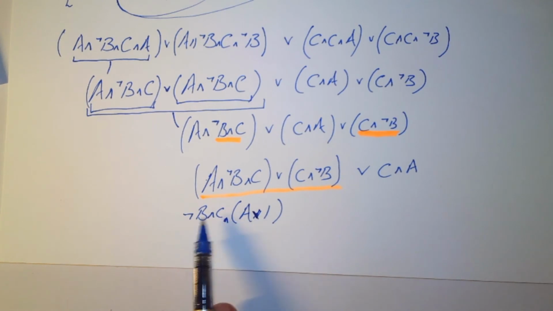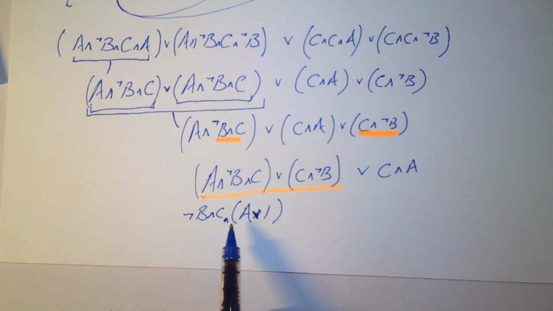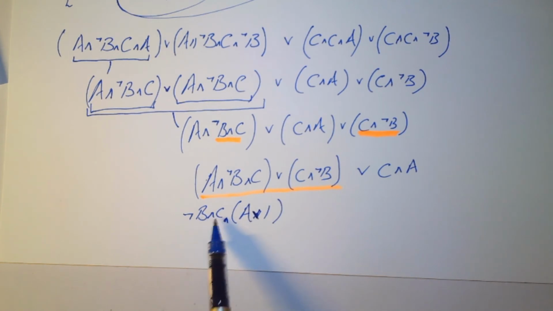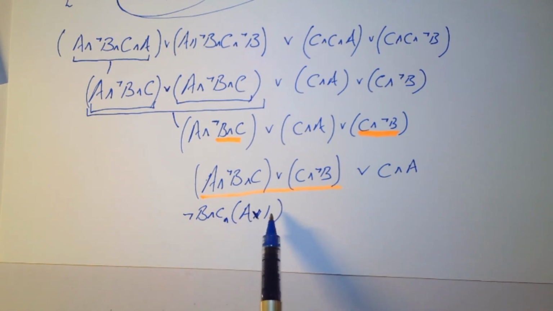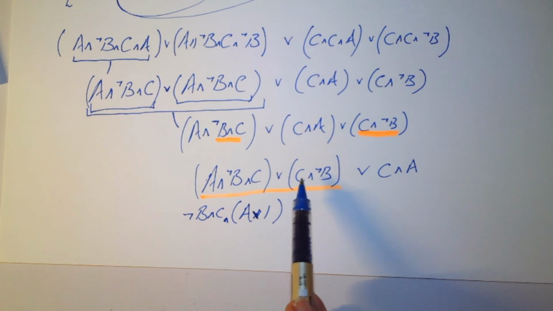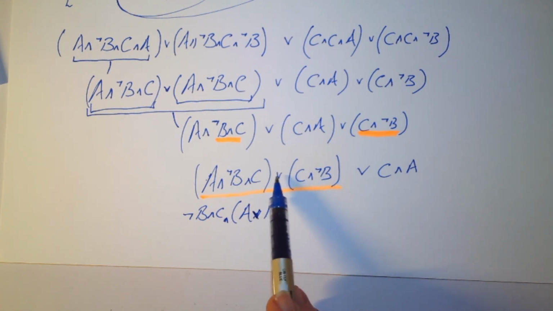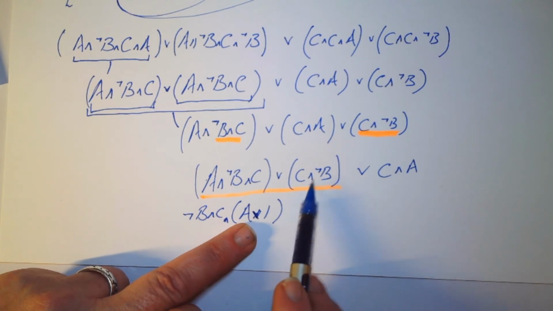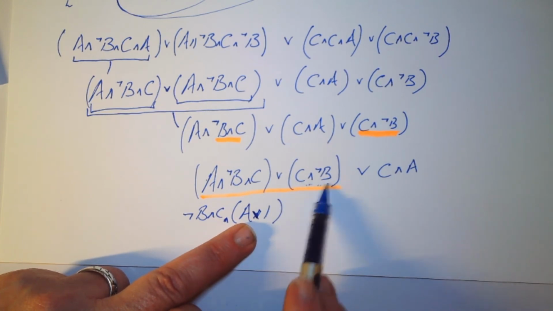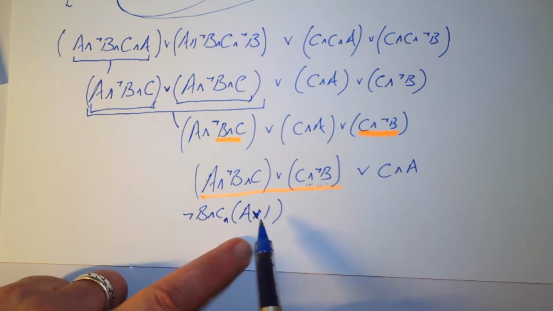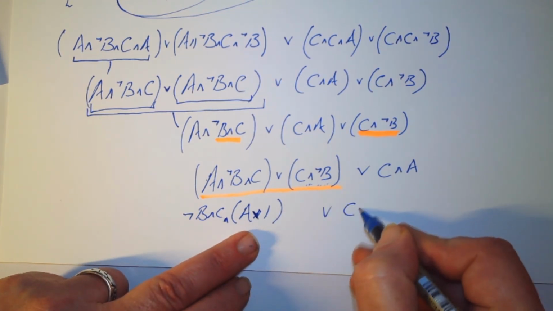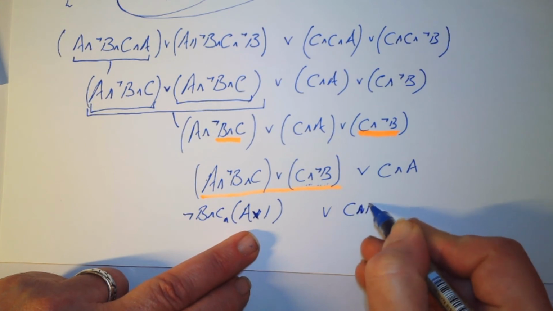Okay, so negative B and C, ANDed with the A gives me that expression, and then negative B and C, ANDed with the 1 gives me the negative B and C, and then of course I've got the OR in the middle. So I need to have the 1 in there to make sure I get these sets of terms back if I expanded these brackets, okay? And then over here I've got the C and A, which I'm leaving for the moment.